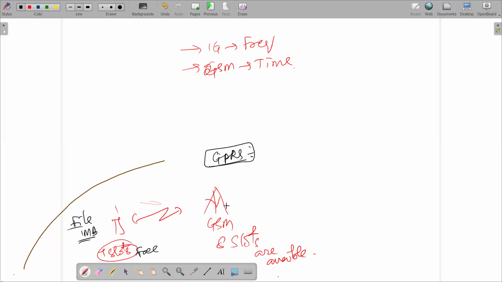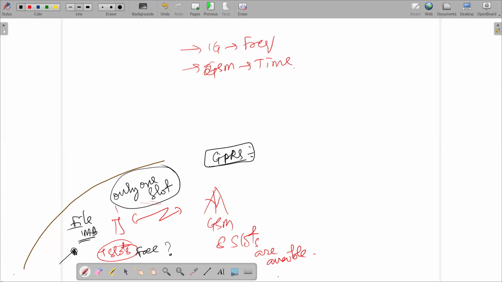Okay. Right, the operator has installed in some place one base station. Unfortunately, let us take everybody left that place. Only one user is there. Right? How does it help? 7 slots are free, but this fellow can occupy only one slot. Is this a drawback or not? Bandwidth waste, right? 7 slots of bandwidth is free, but not able to use. So it takes a longer duration of time to download the 1 MB file with GPRS.